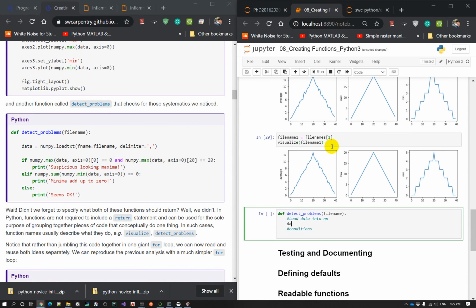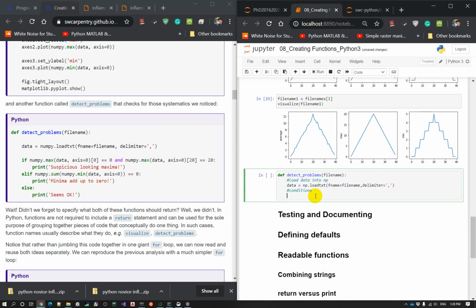Okay, so firstly we need to have data, which is numpy.loadtxt, load the file in, and when load in we need the file name, which is just file name, and the delimiter, which is comma, because data is CSV comma separated.